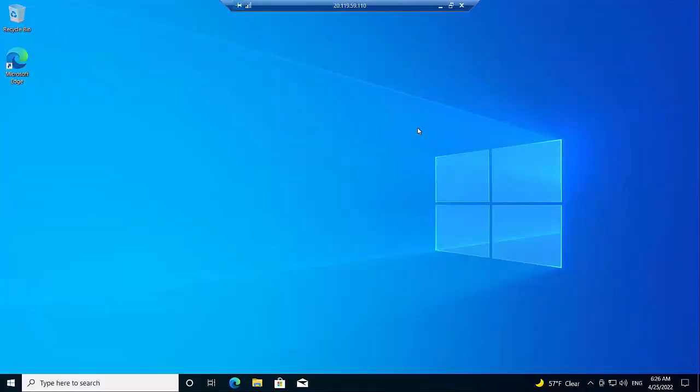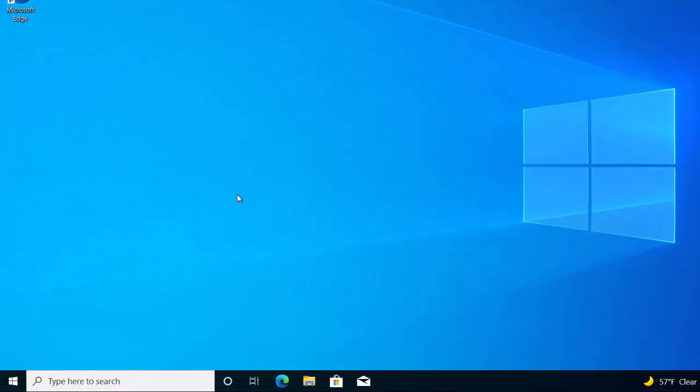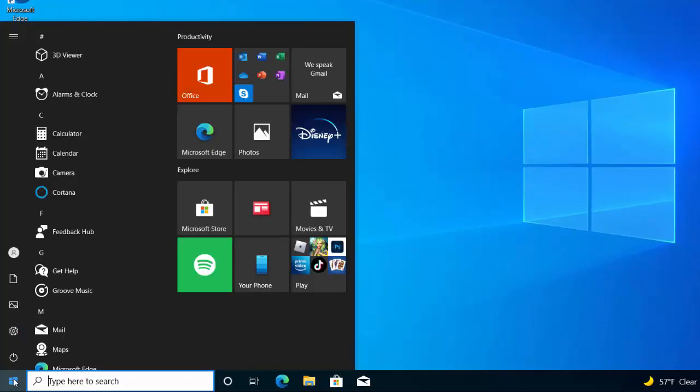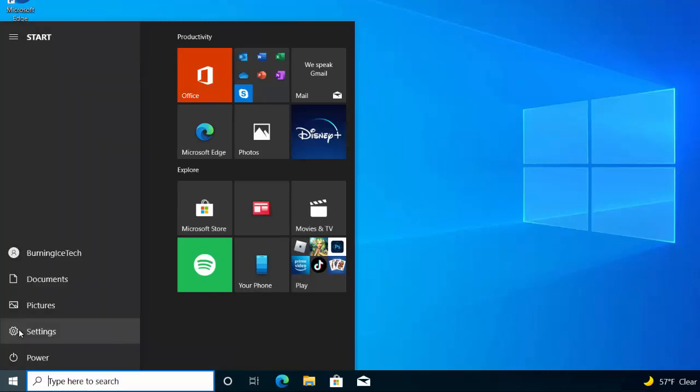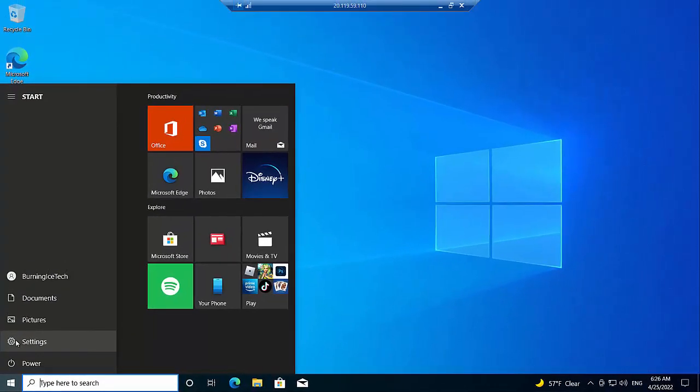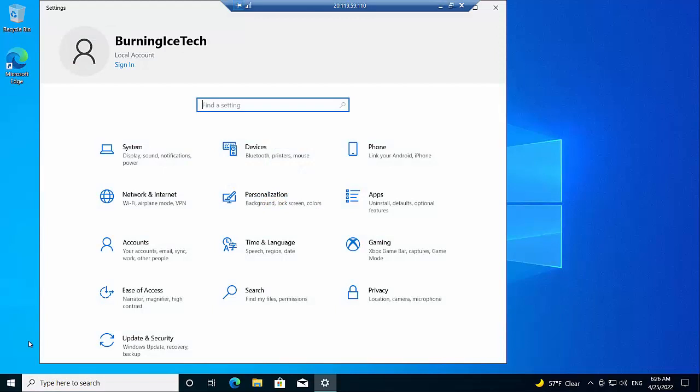A few moments later. Alright folks, here we are on a virtual machine with Windows 10. It's idling here in the background. So I'm going to go ahead and click here on the start button, bottom left. There's the little settings icon. This is actually better known as the settings app, effectively the new control panel for Windows 10. So we're not going to go into the old control panel. We're going to go into the new one, the settings app. I'm going to click on that little bugger.